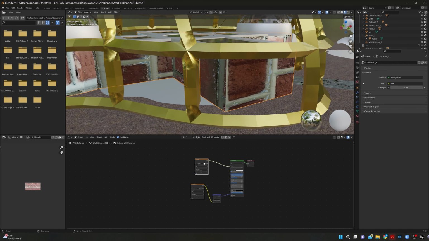And so now what we're going to do is apply a Shift A, texture coordinate, Shift A, mapping.